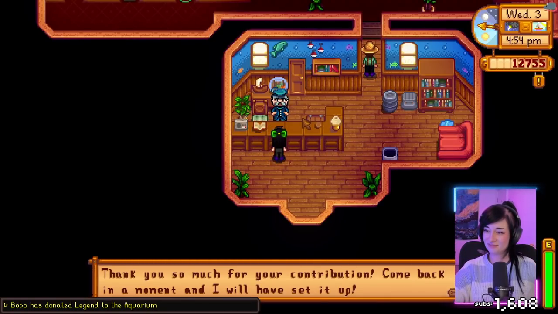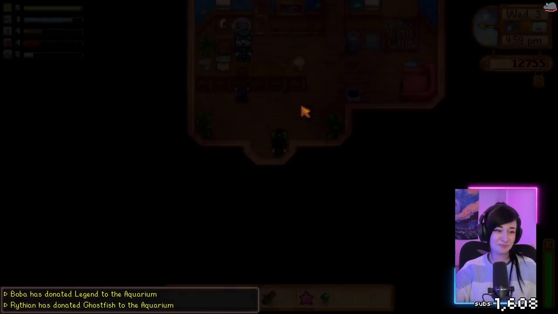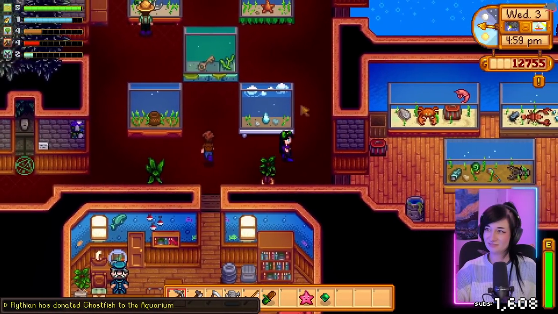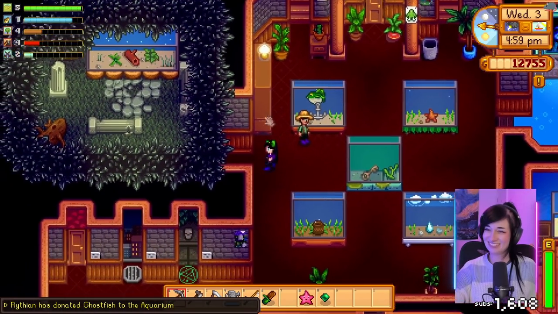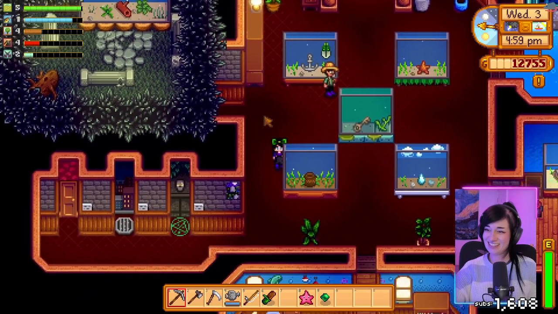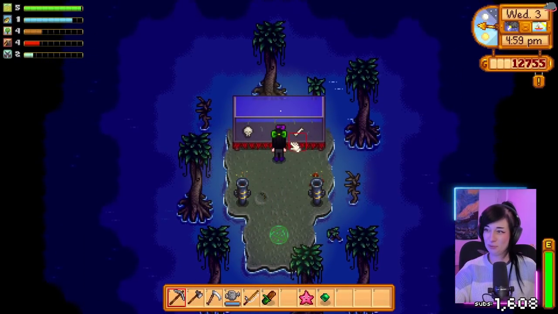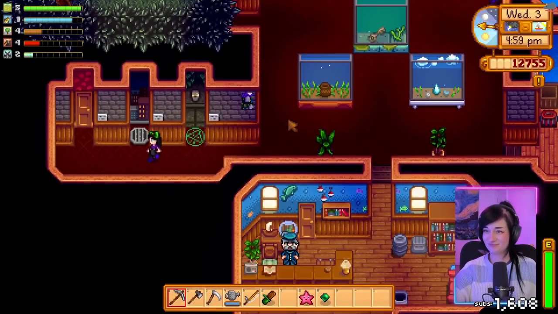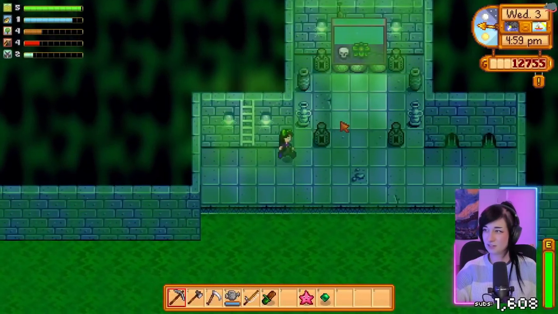Legend! I'm gonna leave and come back and see if it's in there. Oh my god, there's legends! Oh, he's so cool. Look at him swimming. Look at him swimming. What are these things? Help! Help! Help! This is cool. This is really cool. I like it a lot. A city fish? Oh, yeah, a sewer fish.